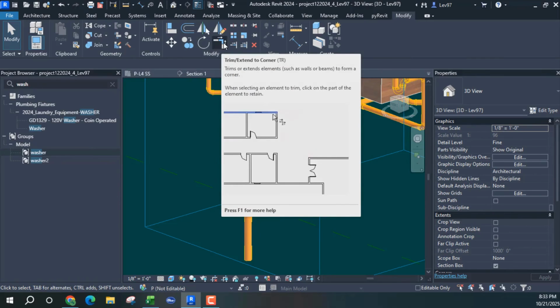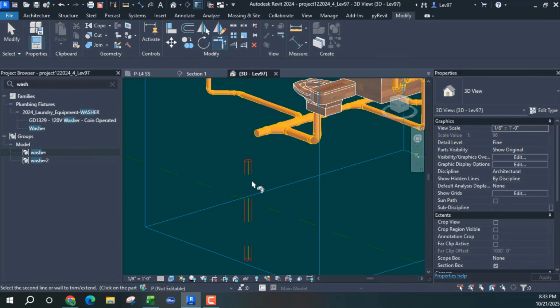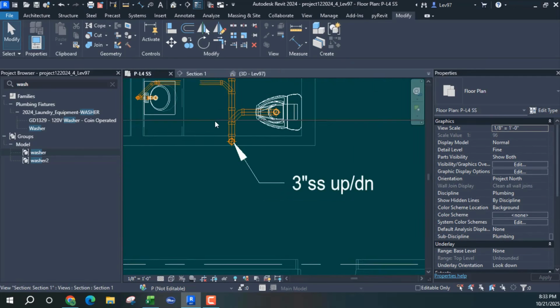I'm going to use the trim tool, okay? And we could go here and here. I know it says trim, but it fillets, so that's just the way Revit works. I'm going to leave that alone.